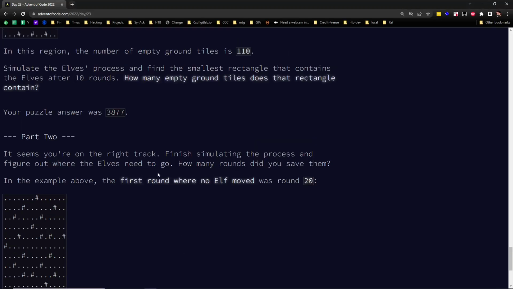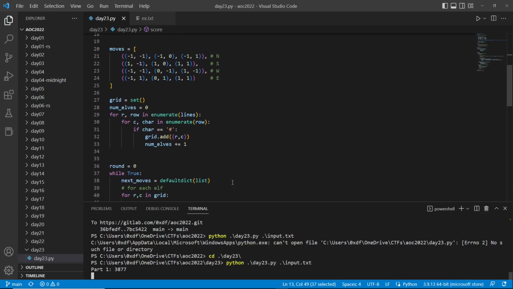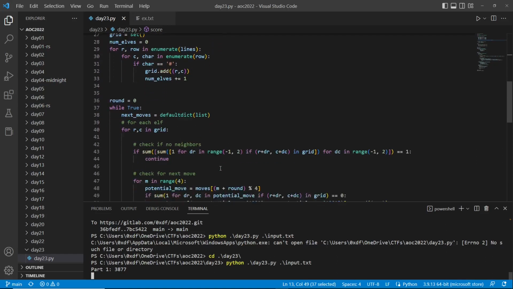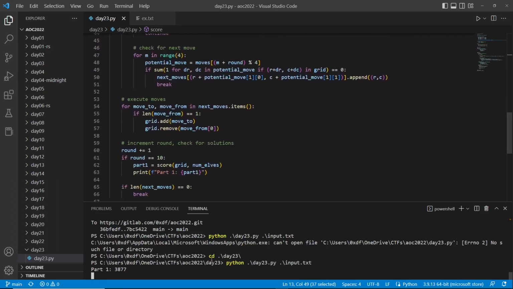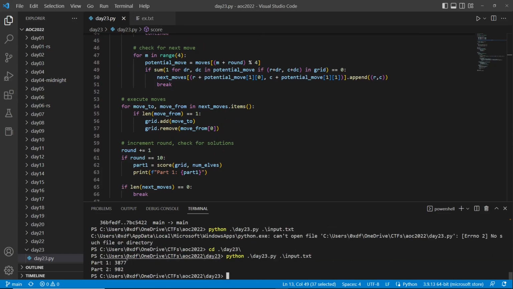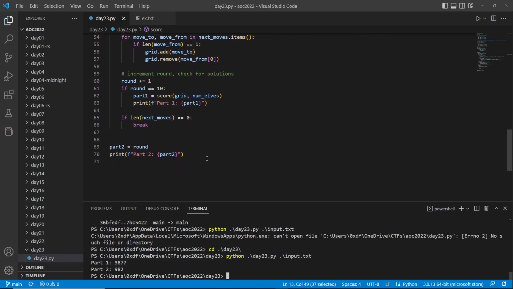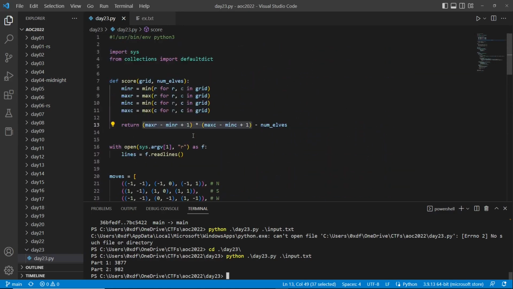The answers we're looking for are 3877 and 982. Oh, nope, it's longer than I remember. So 982. We could do some things here. I talked about some potential improvements, but the improvements are not going to speed it up.